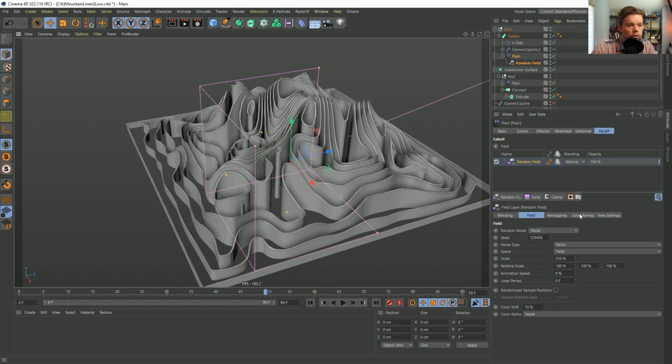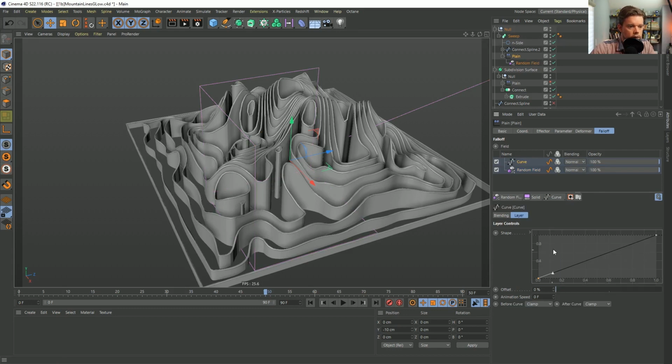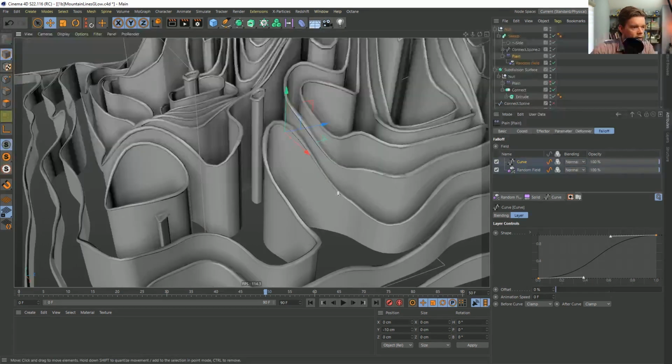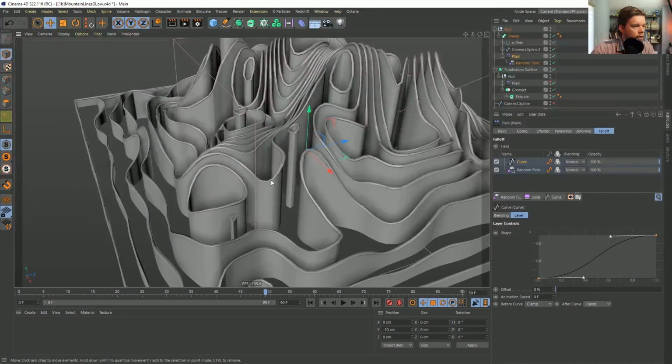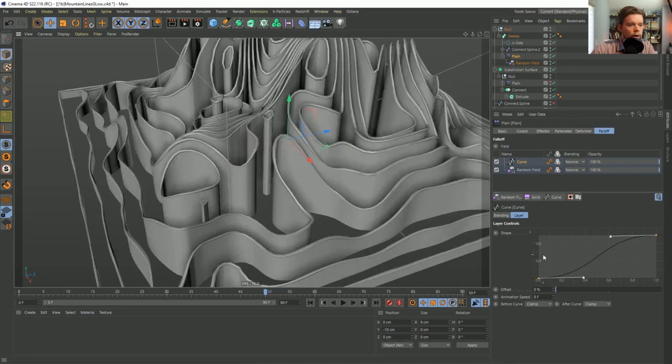So we could go into the remapping, but I'm going to create a curve so we can remap it externally. And something that could be nice is pulling this. This is essentially increasing the bias. It's making it more likely for small values and large values to show up as such. And yeah, just by increasing that, you now see that our thin lines do indeed look pretty thin, and the thick ones are thick. So they transition a little bit quicker.